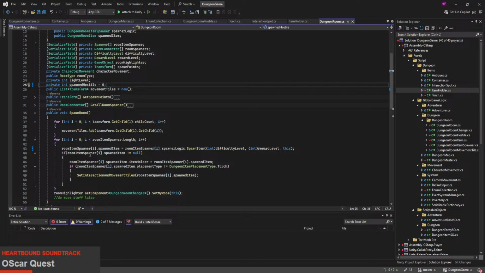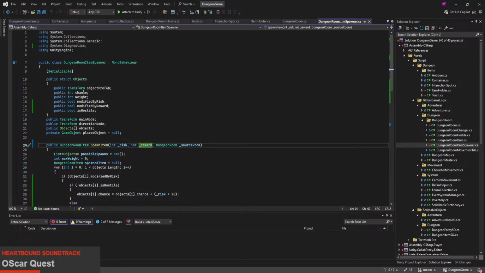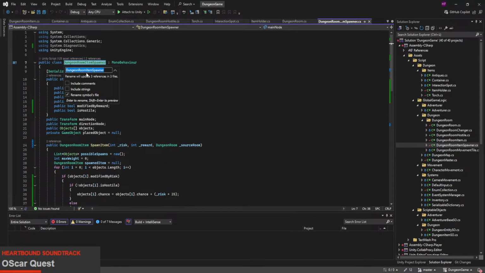We have to adapt the function a tiny bit, because that is not only the item spawner, it is going to be the dungeon room UI spawner.